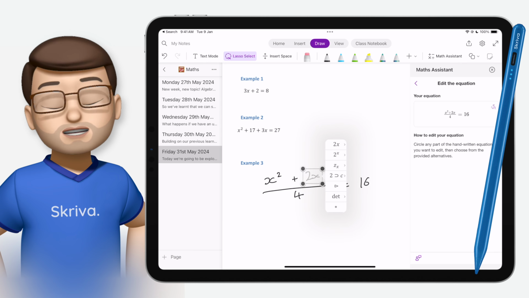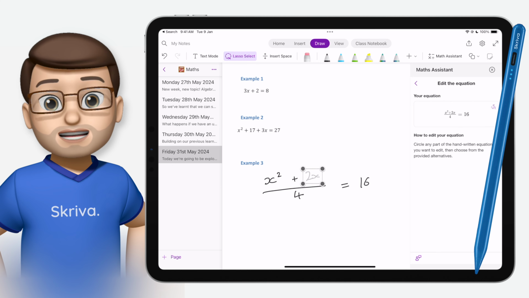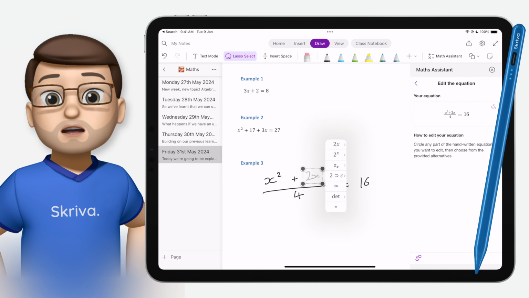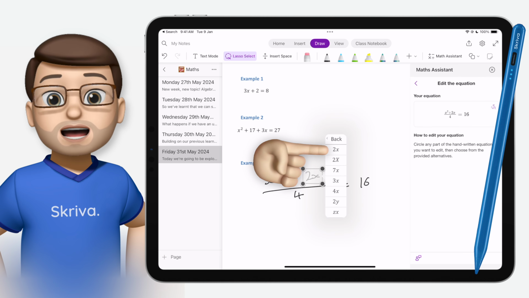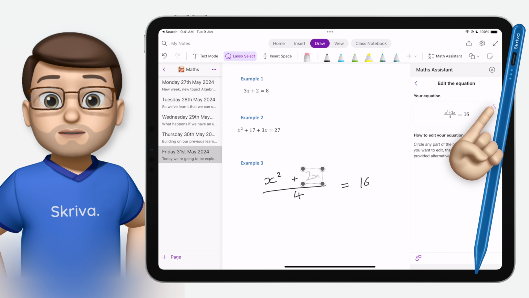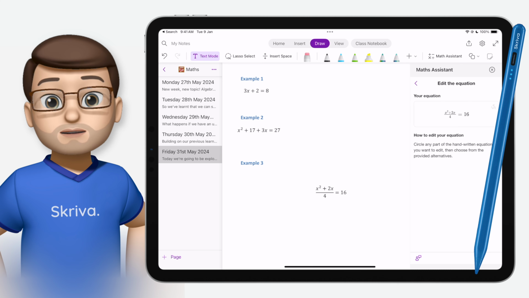When you do this, it will then show you a pop-over menu of different things that perhaps you might have meant when you did that writing. Maybe I meant a z rather than a 2, or maybe the x should have been a power. All of those different possibilities it's using machine learning to figure out. And then whatever I select, whatever it was meant to be, it will then adjust the equation for me so that when I then convert it into text on my page, I know that it's going to be the accurate expression.